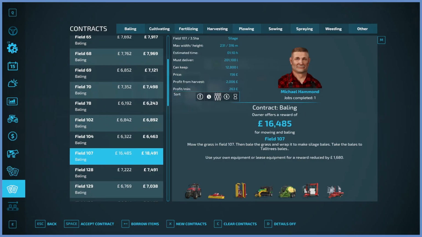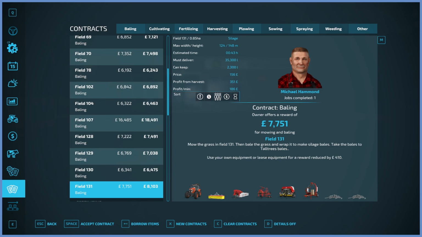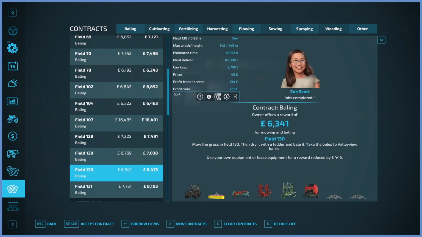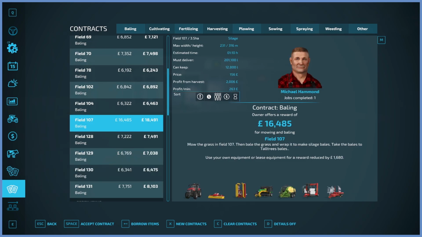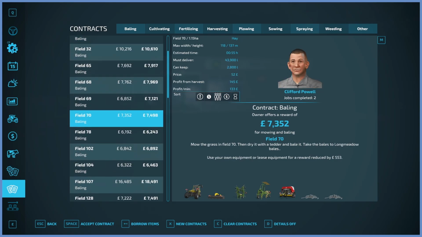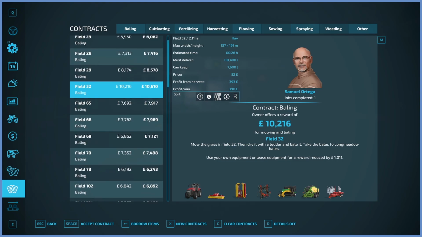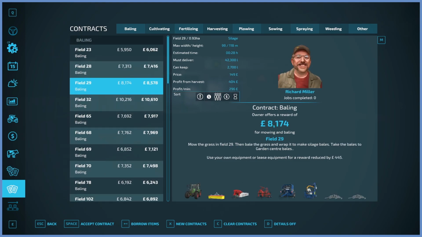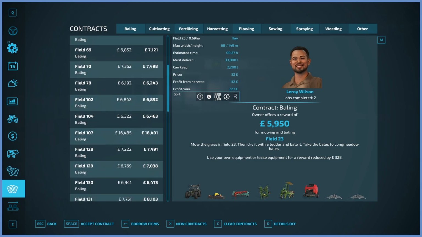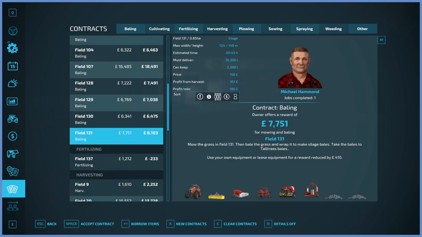Right, so the most expensive baling contract is to take it to Tall Tree Bales. There's another one, Field 131, for Tall Tree as well. Garden Centre, Long Meadow, Biogas Plant, Town Stores, Long Meadow, Garden Centre, Long Meadow, Town Stores, Garden Centre. Right, so there's only two contracts that go to Tall Tree, but between them they're worth about 23.